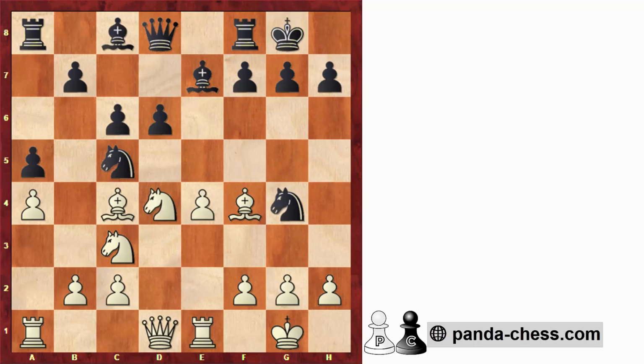But here white, probably respecting his opponent a bit too much, went bishop to e2, attacking the knight on g4. The idea is that after knight to e5, white has very good control of the g4 square, so white can play something like bishop to e3 and then attack the knight on e5.